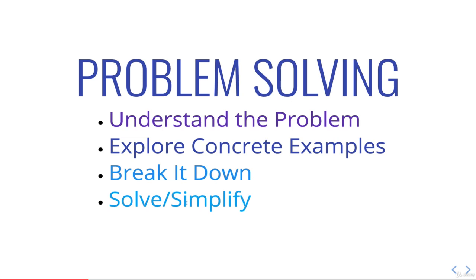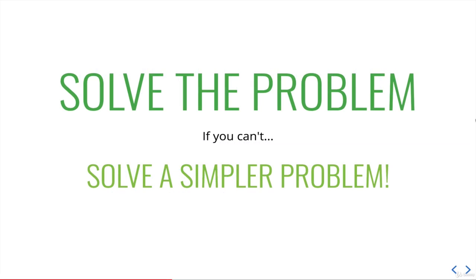You might feel good about 80%, but then there's this one thing you're not sure how to do. Or there's two things that are really challenging. So that's where simplify comes in. Solve or simplify, or solve/simplify. Okay, designated slide. So solve the problem if you can. And if you can't, solve a simpler problem.